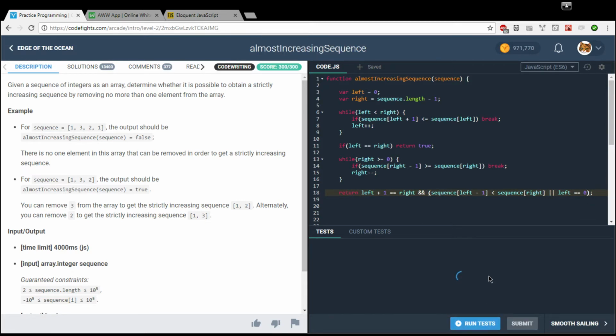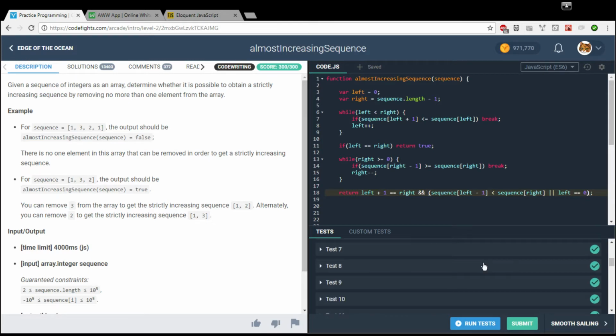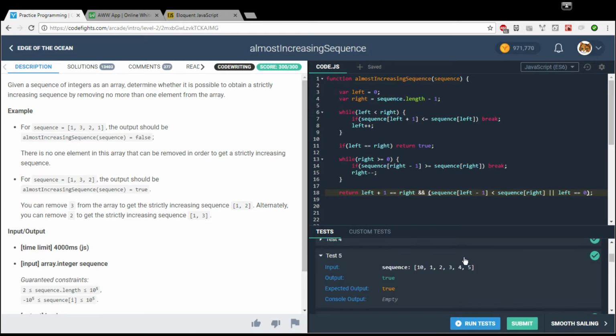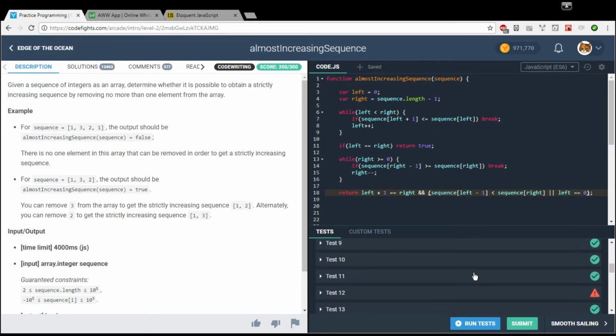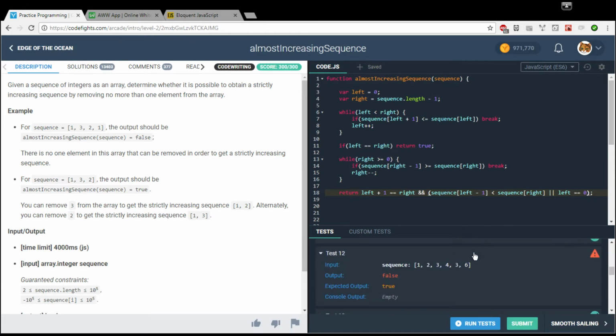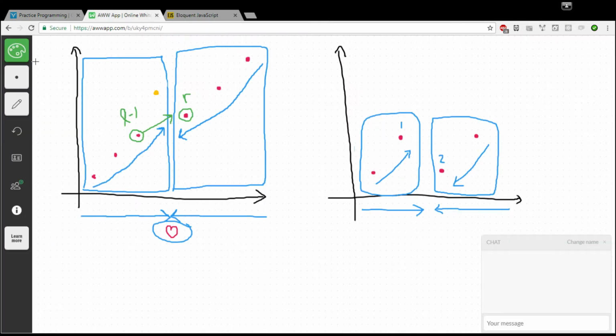So okay, let's give this one a test. We'll see if that's working. Again, we made it past the one that was giving us a problem last time, but we're still not passing all the sample tests. There are still 2 that aren't working. Let's take a look at this one. 1, 2, 3, 4, 3, 6. Why is this one not working? It looks like the 3 is the outlier here.